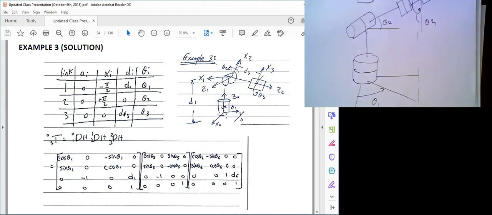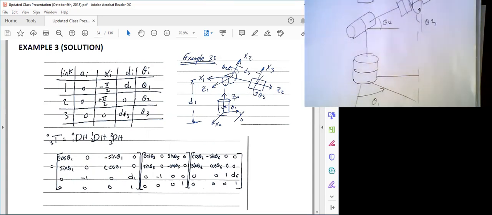Third, we need the distance between x0 and x1, which is the geometry of that wrist, so d1. And then lastly is theta 1, right? Theta 1 is the angle between x0 and x1. Again, x1 could be in whatever direction that you have, but whichever direction it is, you will write theta 1 to be the angle between x0 all the way to x1 about Z0.